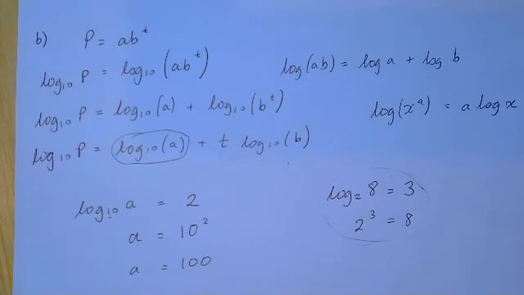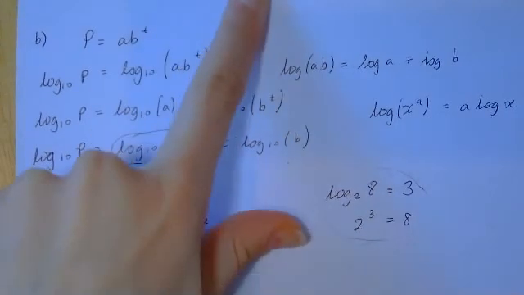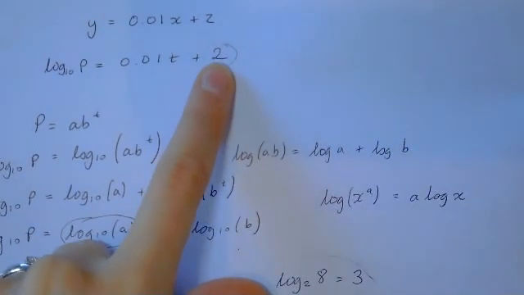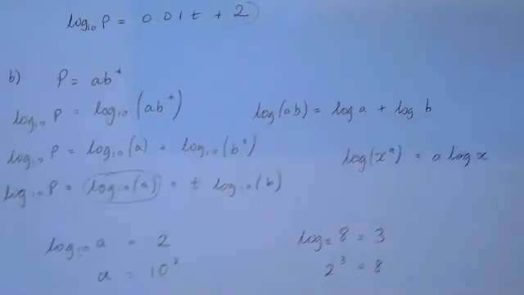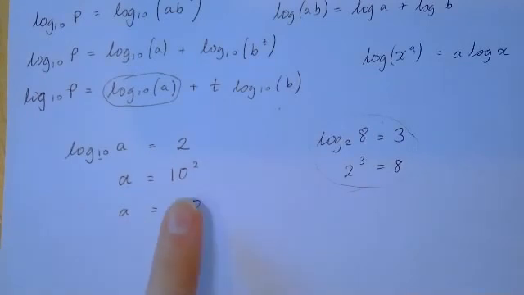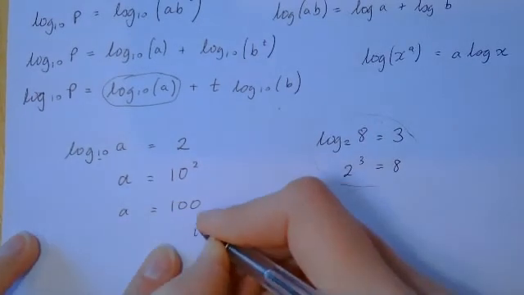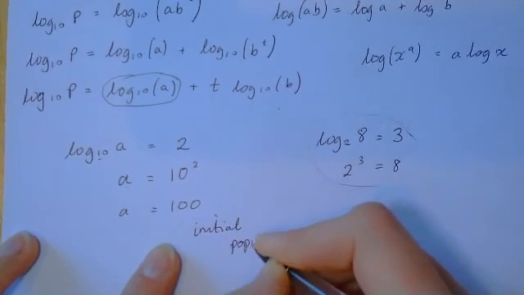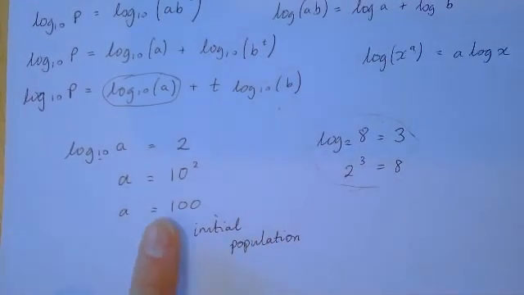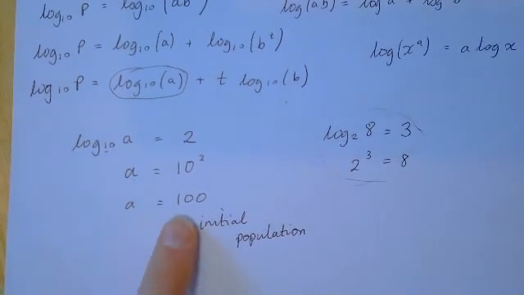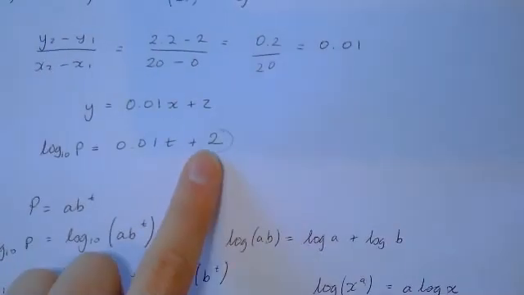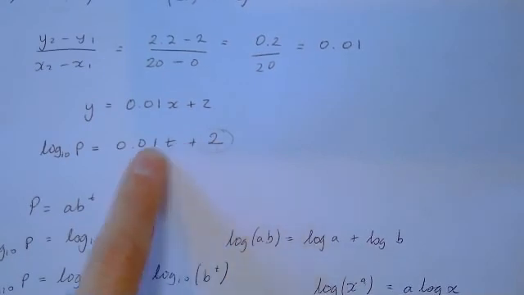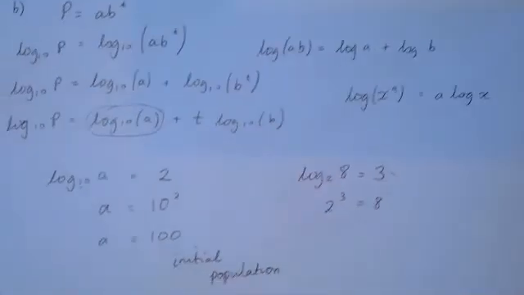So this tells me that A is 100, but it wants me to interpret this value in the context of the model. That means, what is this value doing in terms of the population of giraffes or owl nightjars or whatever we've got? If you think about what it means, this number is where the line crossed the y-axis. It was our initial number in our model. Now we've taken our model and gone back to real life. This must be the initial population, how many owl things there were at the start. So there must have been 100 at the start.